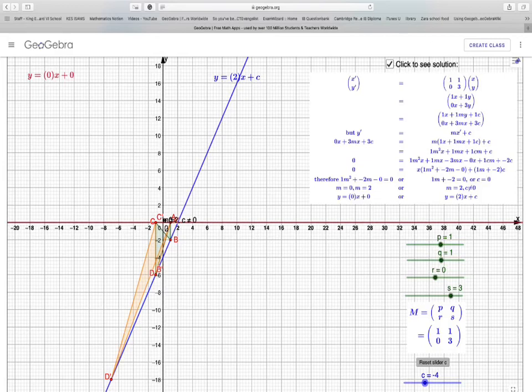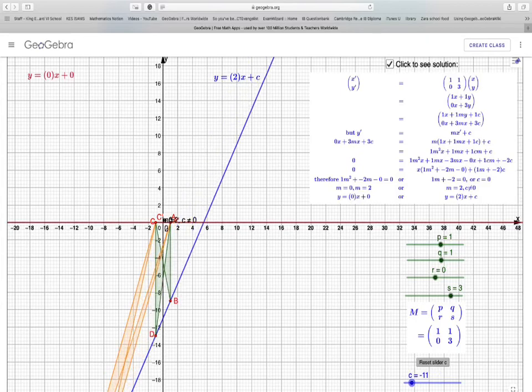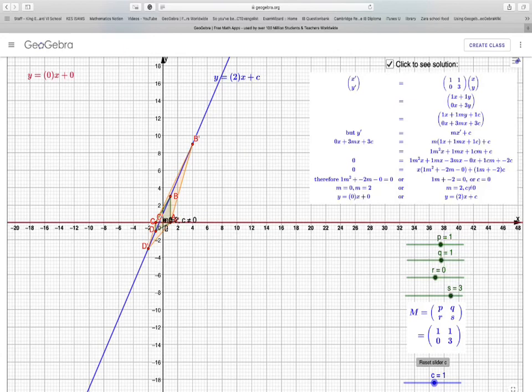Okay, let's take that one down there. We can also see here that D has gone to D dash, and all the points on the red line have stayed on that line. So there'll be an infinite number of solutions for the blue line. Just remember, if you're using the app and you're going to change the values in the original matrix, make sure you reset the slider. Then you'll get the set of solutions here as well. This app I will put in the notes of the video.